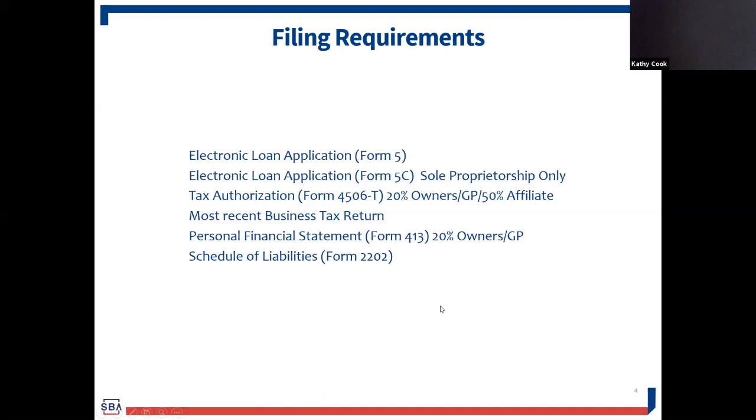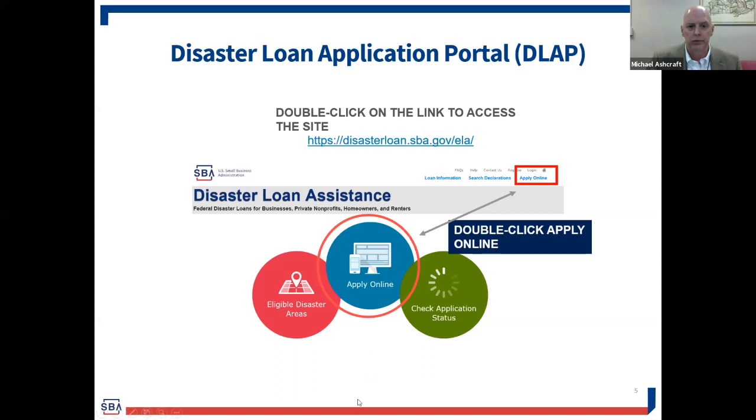Okay. So these are the forms. There are one or two others, but for the most part, they're very basic forms. Now, if you go to Form 5 or 5C, they might be 5 or 6 pages long, but if you look, half of that or more are instructions. So a lot of that provides definitions and things of that nature. So it's really not that onerous.